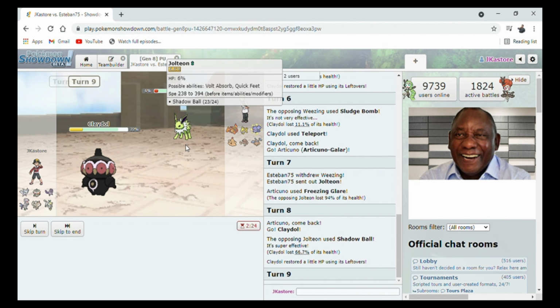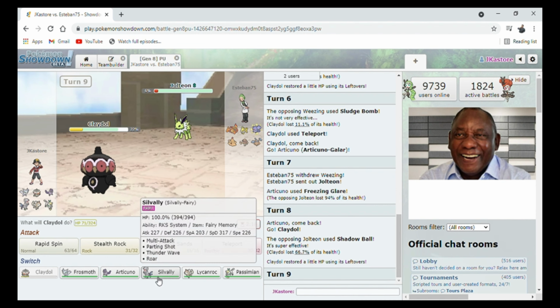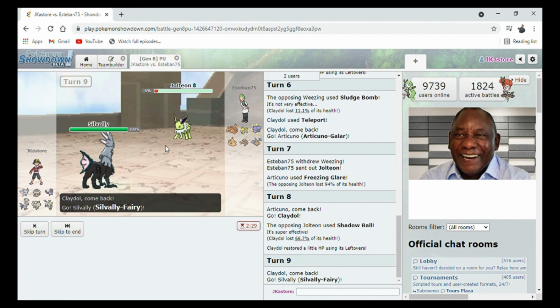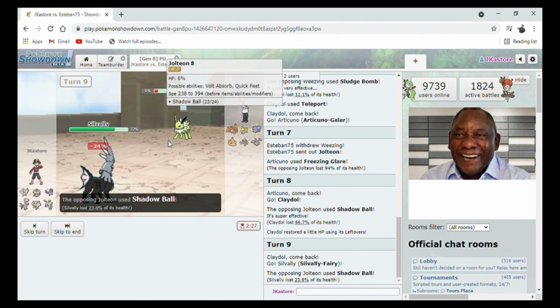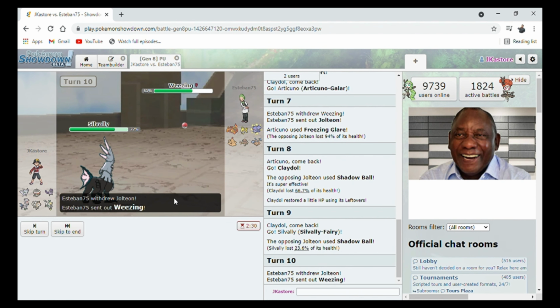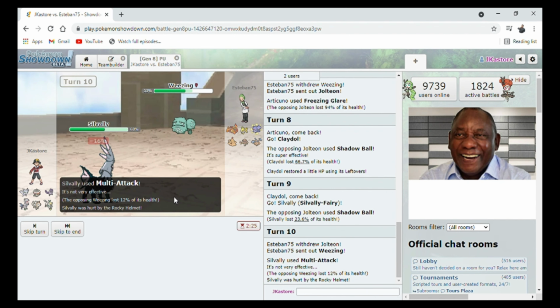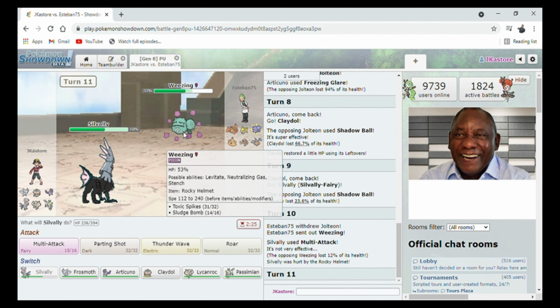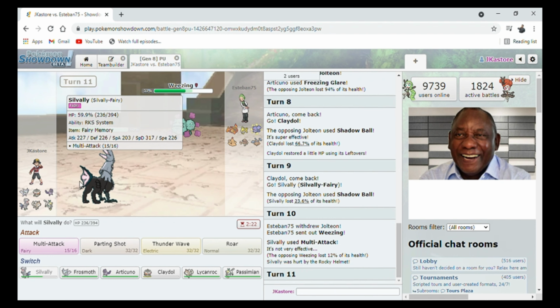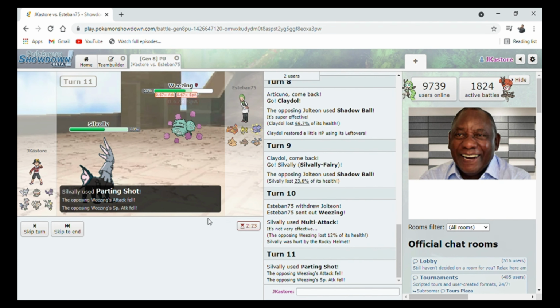And I actually do lose my rocks. But it's going to survive. I don't think this bad boy is strong enough to take on my Silvally. So I am gonna go for the Multi-Attack right here. And unfortunately, I need Silvally for the Fighting type here, so I am just gonna switch out, go back out into Articuno right here.